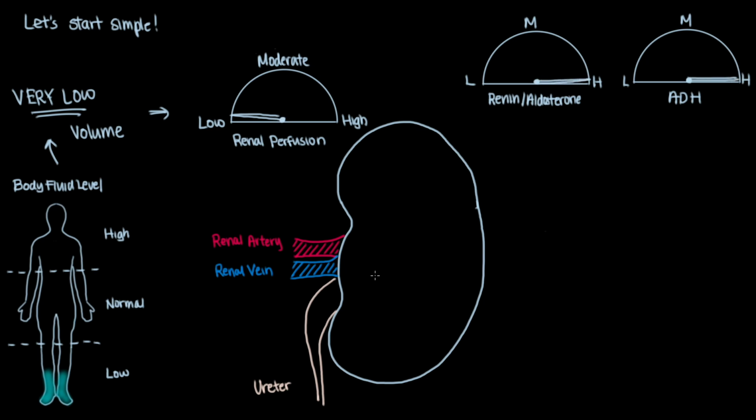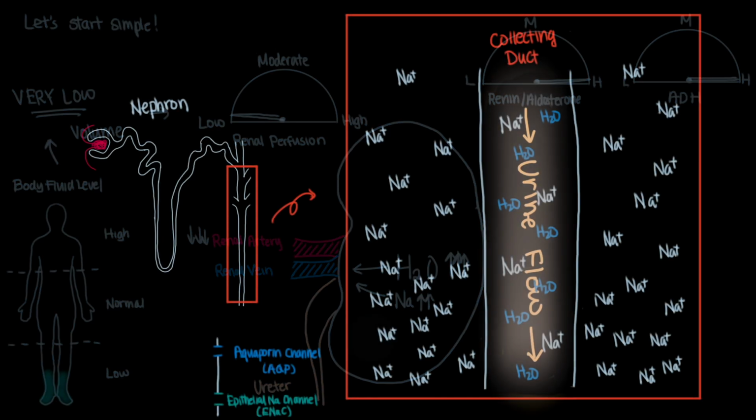The second concept is that when both ADH and RAAS work at full throttle, so not the moderate amount, but at full blast, we'll get a very high amount of water reabsorption and a modest increase in sodium reabsorption. And this is a situation where we're not just like a tad bit dry, but rather we're really, really dry and our kidneys are really not getting much perfusion. The way that I conceptualize this is that our kidneys have a high sodium concentration difference as the urine is on its way out. So water, if it had a way, wants to really get out of the collecting duct and back into the body.